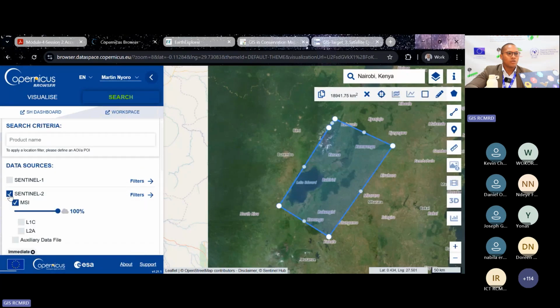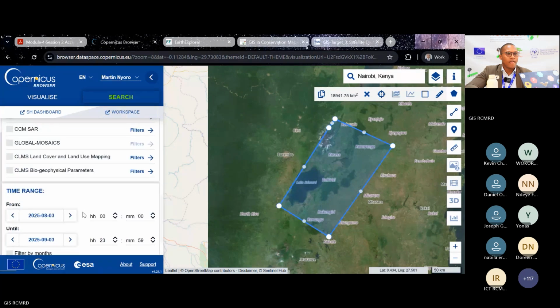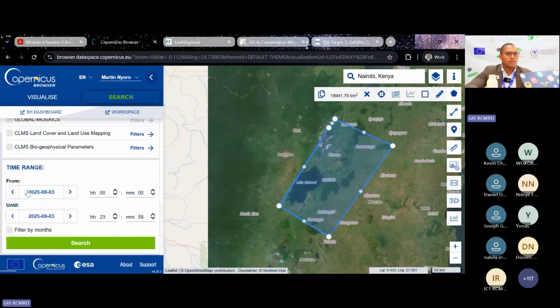So I would like to just focus on Sentinel-2 and level 2 data. This is the level of cloud cover that we want. This is how we can filter. If you want to filter out images that have a lot of cloud cover, you can do this. Let's keep it at 10%. You can come and select the time range.